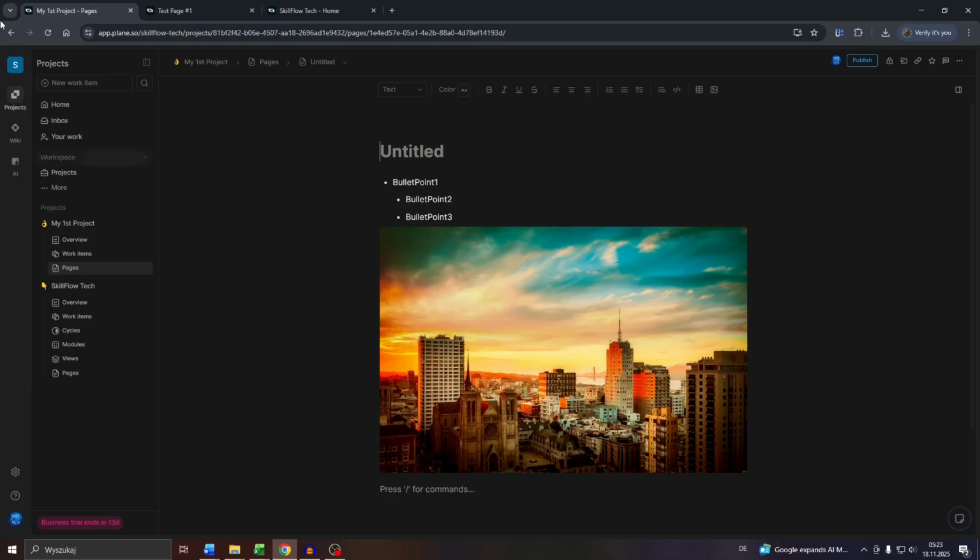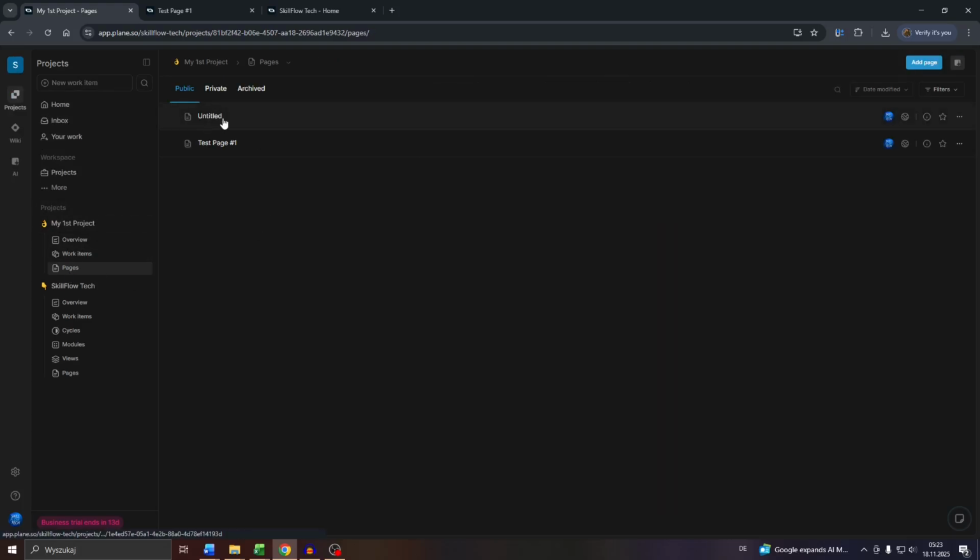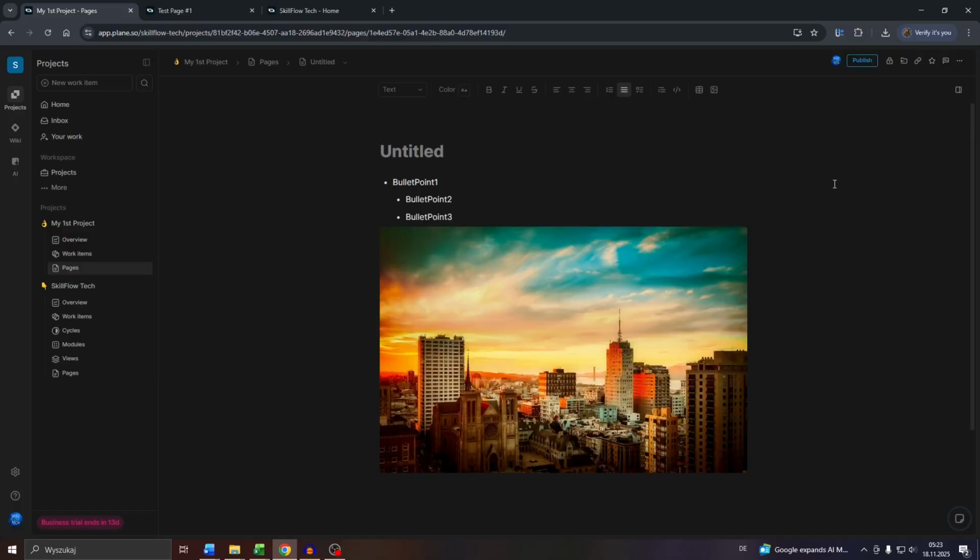Head over to your workspace in the Plane Project Management tool. Select your project on the left panel and navigate to pages. After that, select your page here, and you can do this, guys, by clicking into this button in the top right corner, and from here simply select export from the bottom of that menu.